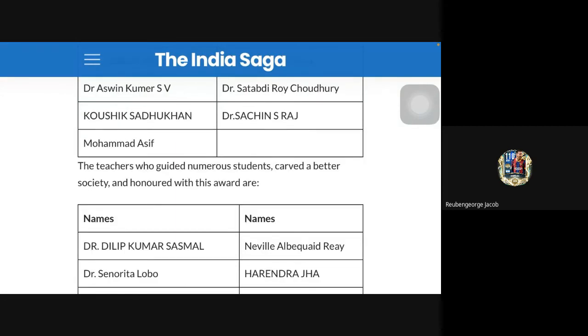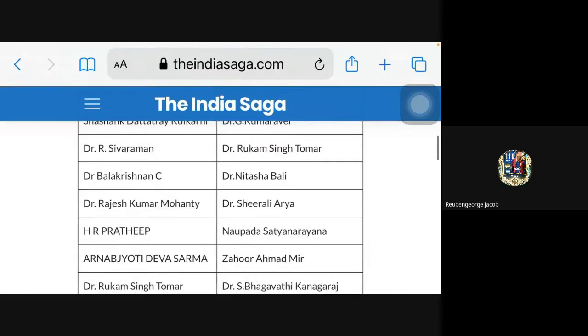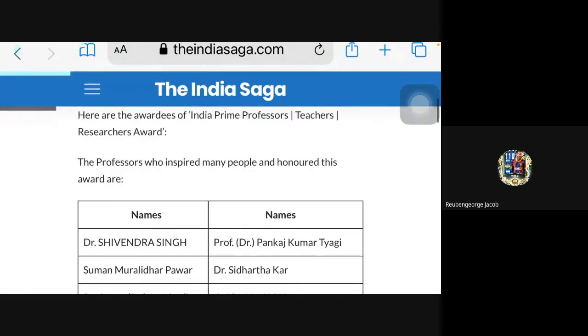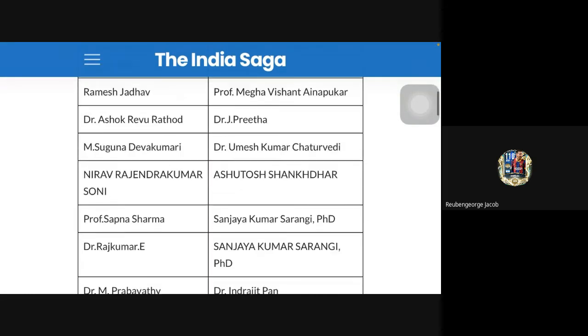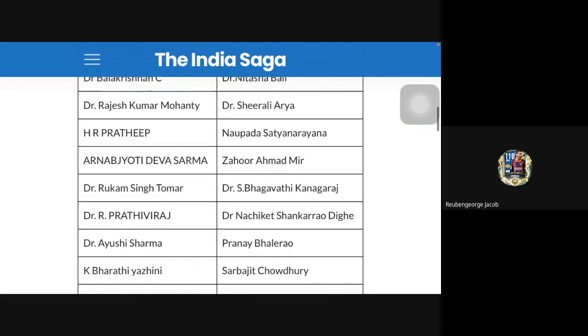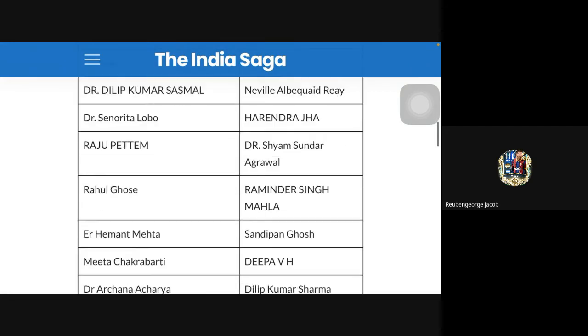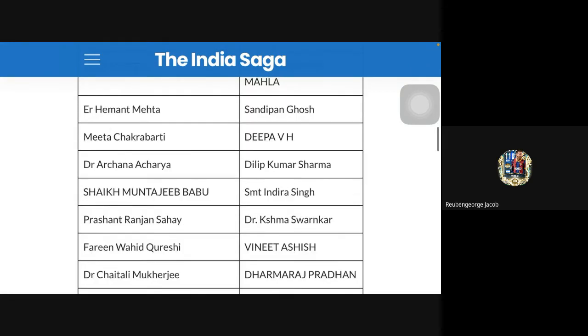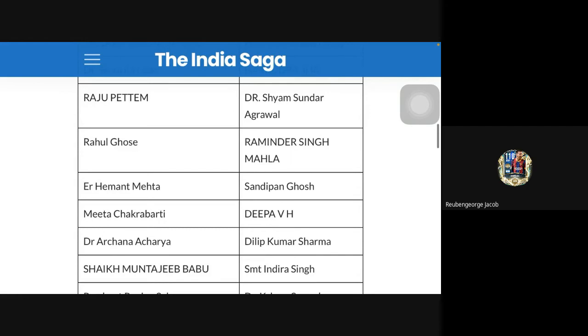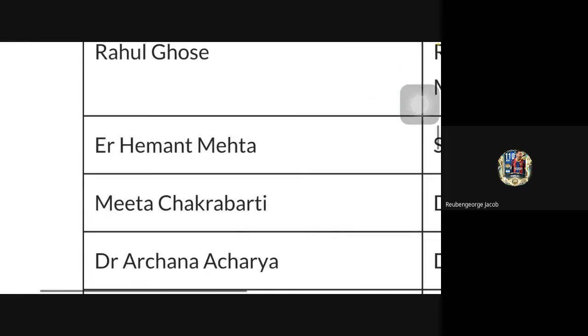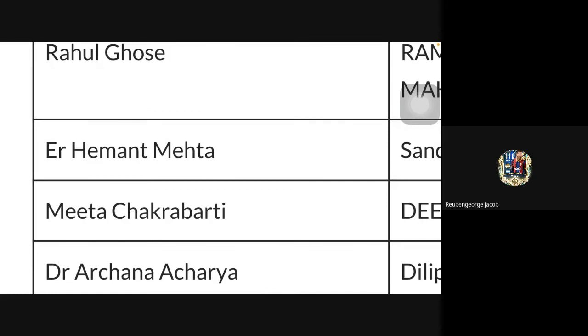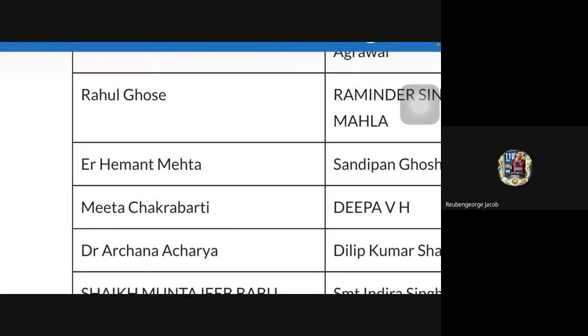So the teachers who guided numerous students, a top 100 list is there. In the first list we have professors, in the second list we have researchers, and in the third we have teachers. You can see my name over here as E.R. Hemant Mehta. That is why I took that small break of 5 minutes.